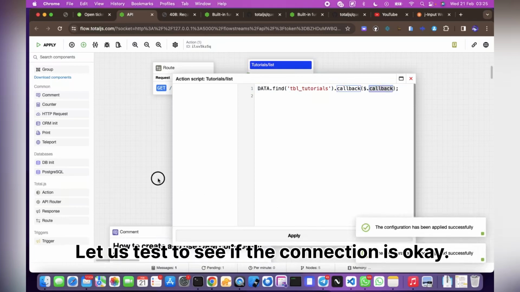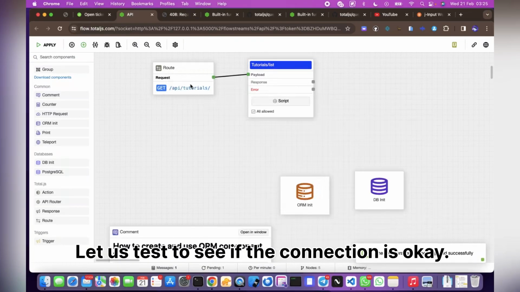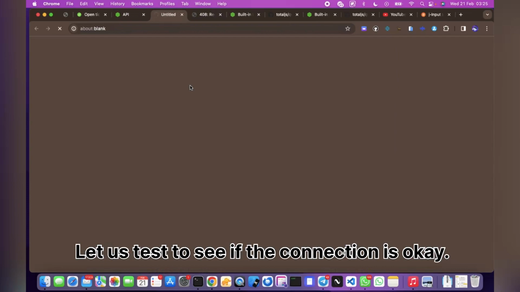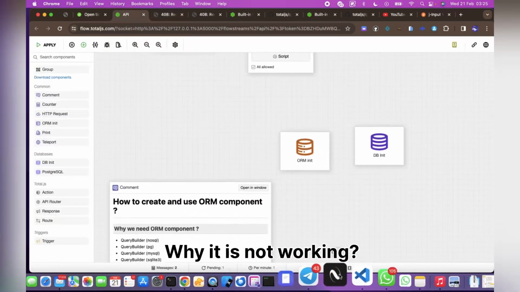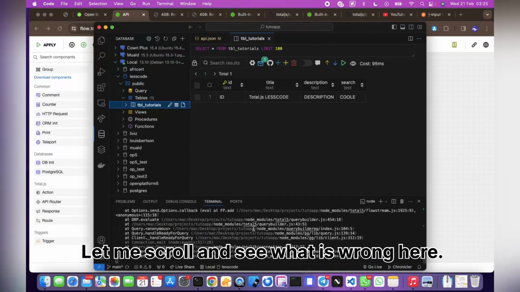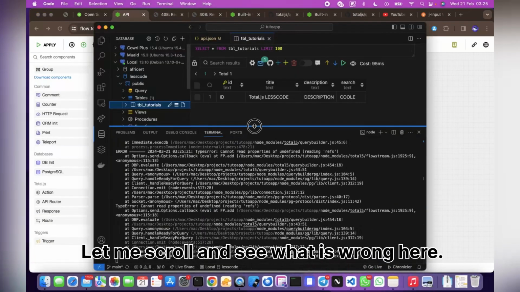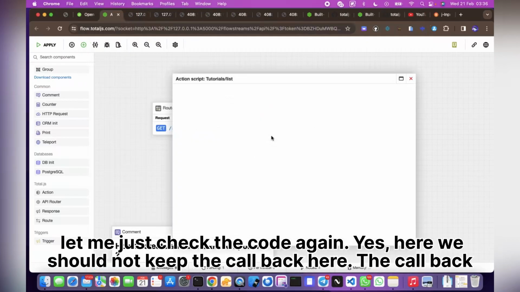Let us test to see if the connection is okay. It seems not to work. Why is it not working? Let me scroll and see what is wrong here. Let me just check the code again. Yes, here we should not keep the callback.